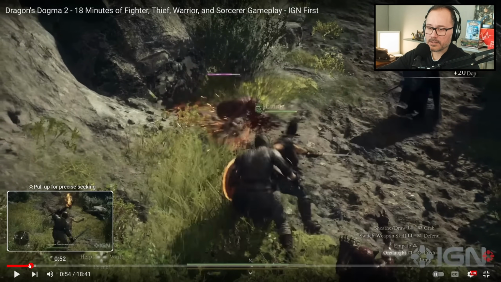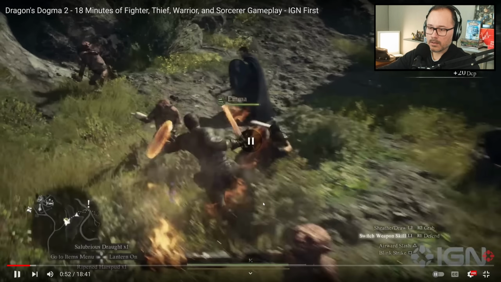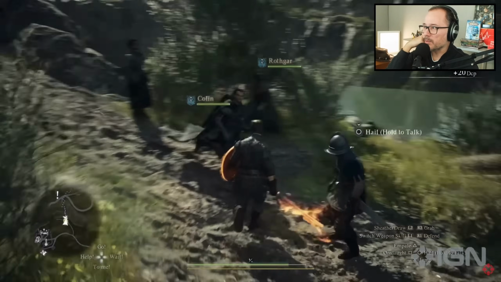Wait, I think I saw the skills there. Switch weapon skill L1: Airward Slash, Blink Strike, Salubrious Draught. Okay, so when you press L1, it also swaps into consumables. I forget if that's the way that it works in the original. I don't think it does. I don't think that's the way it goes. You went in there to probably do the Blink Strike.